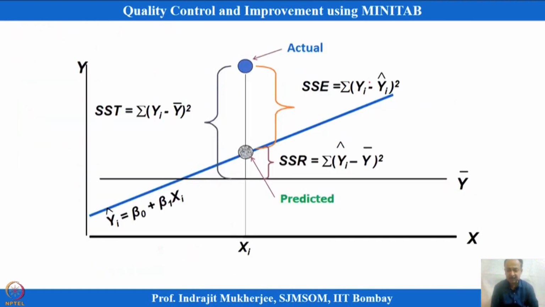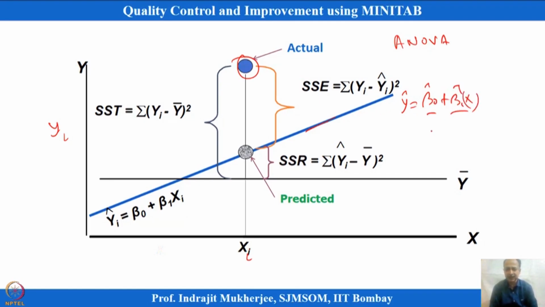then there is an ANOVA analysis concept over here in MINITAB also, like the earlier ANOVA analysis. So, let us say y is on this side and xi is on this side, xi values over here, yi values in this direction, single x and single y. I am just representing one point over here. So, one actual value is located over here, and based on a line equation which I can assume for a given beta 0 and beta 1, this can be one of the line equations, beta 0 plus beta 1 x for a given estimation, and we have developed some equation, and this is the line equation.